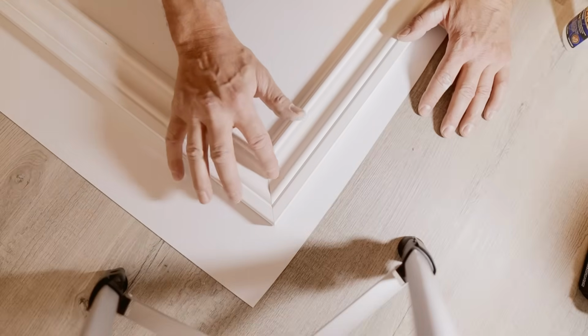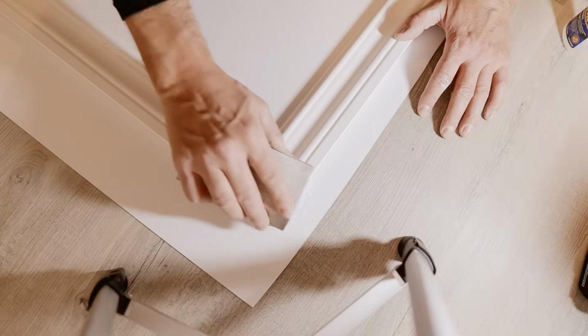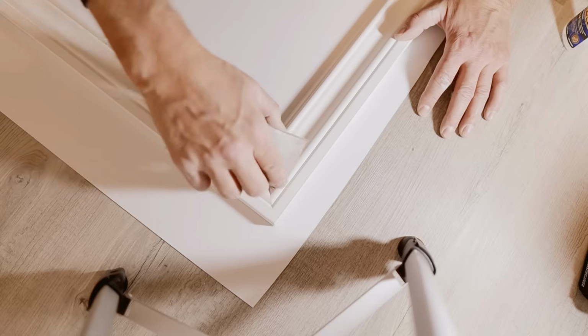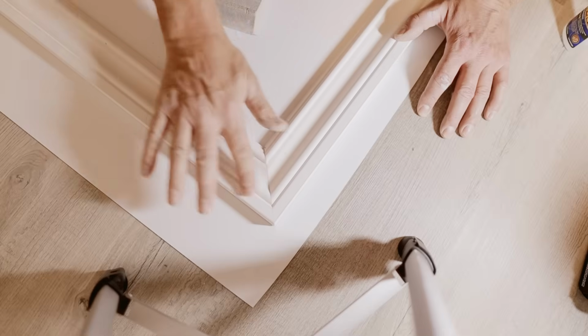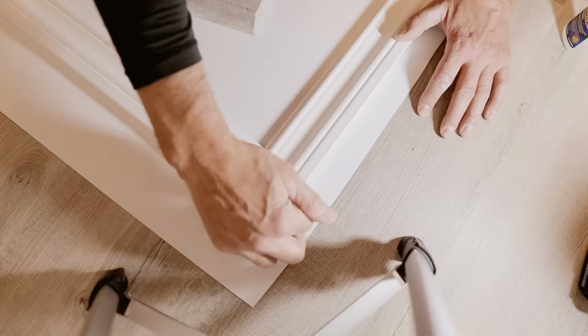So you can have a look at this joint. I mean, it's perfectly flush everywhere. Then what you do is take a little sponge sander and just clean it up a little bit. Yeah, but you can see that's looking, I mean, you're never going to get a joint that nice just nailing it up on the wall.